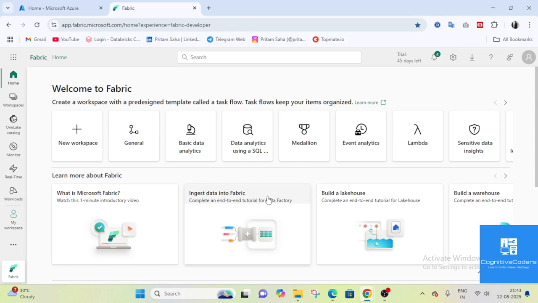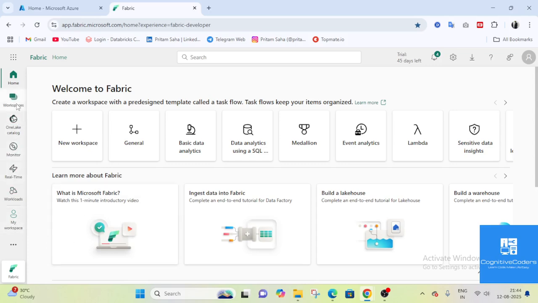In real-time projects, data also comes from external sources, and you need to create the shortcut, read the data from there, and process it accordingly, based on the business requirements. That is what we will see today.